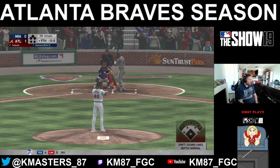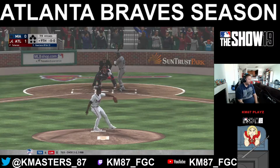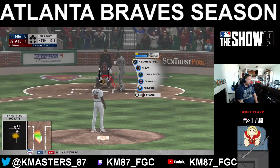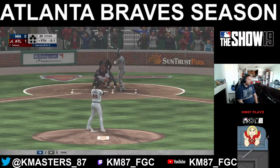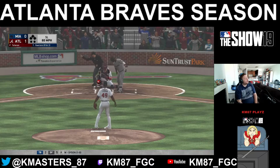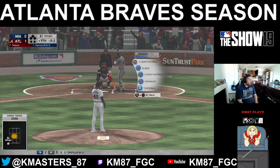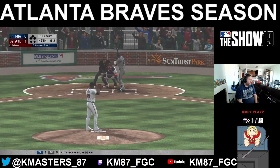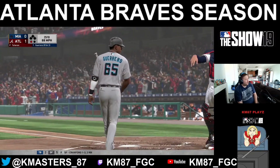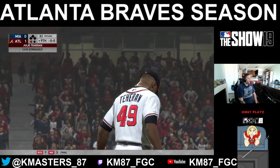Leading off for Miami, the right fielder, number 65. And Guerrero 0 for 2 tonight. First pitch to Guerrero, swung on and missed on the fastball, strike one. And the 0-1 now to Guerrero. Swung on and missed on the slider, strike two. And the 0-2 to Guerrero. Fastball in there, called strike three. Strikeout number 14 for Julio Teheran tonight.